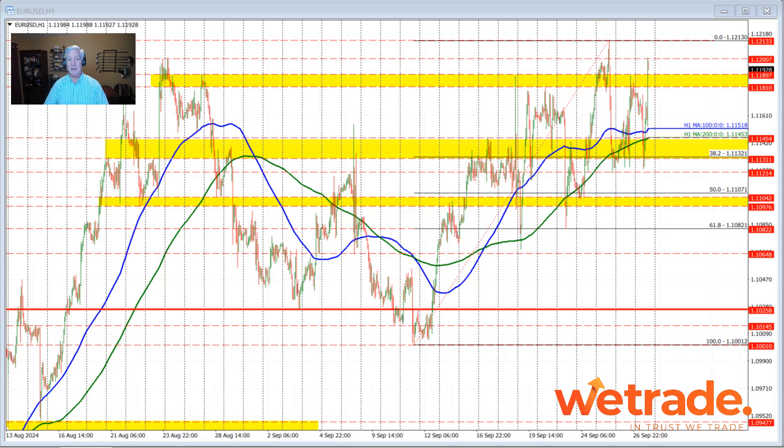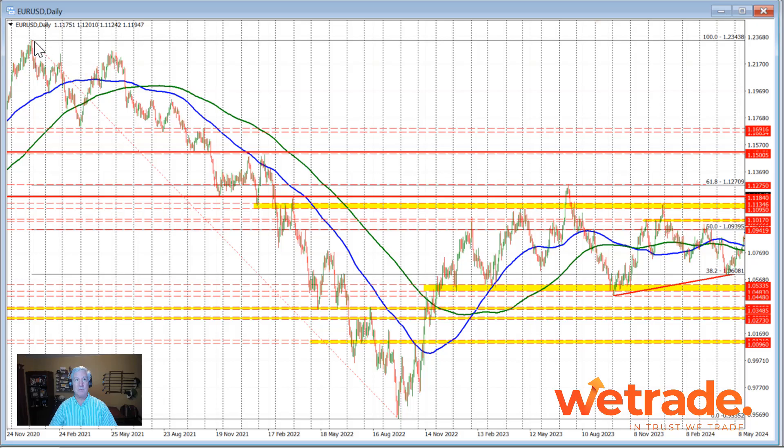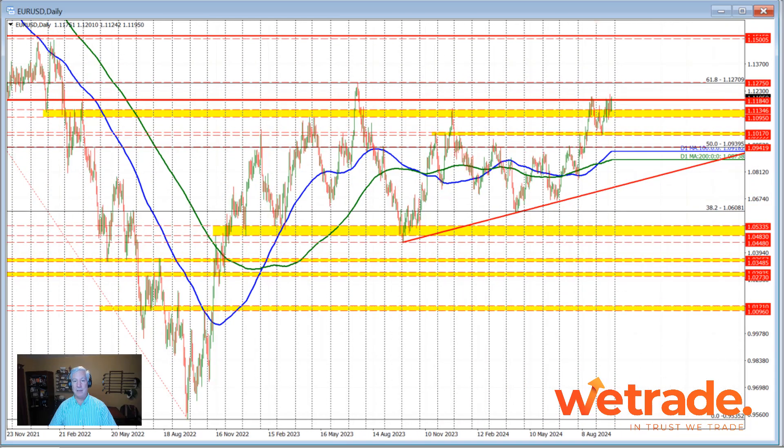We'll focus on the technicals of the three major currency pairs, starting with the euro versus US dollar. With US inflation data coming down, we're seeing the US dollar move lower, and that's pushed up the euro versus US dollar to the highest level since Wednesday, when the price spiked up to a new cycle high of 1.1213. Looking at the daily chart, that took us to the highest level going back to July of 2023, where the high price came in at 1.12709. So if we're able to break above the Wednesday high, we'll be looking toward that 1.12709 level, which also happens to be right near the 61.8% retracement of the move down from the 2021 high down to the low price seen in September of 2022. That's a nice combination near the 1.12709 level that traders will be watching for on increased momentum in the euro versus US dollar.